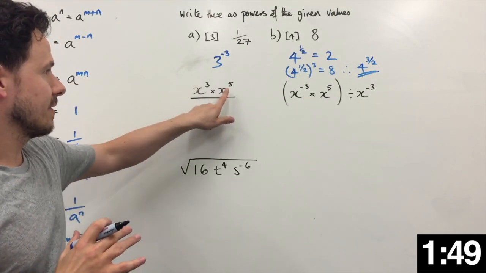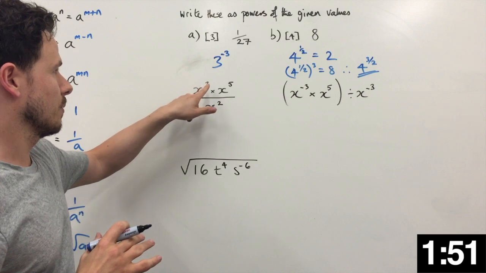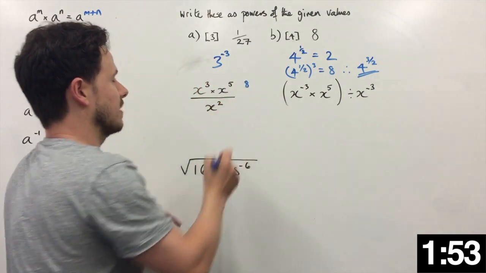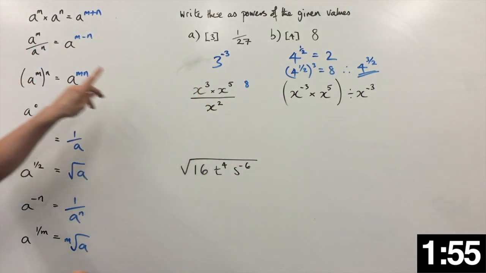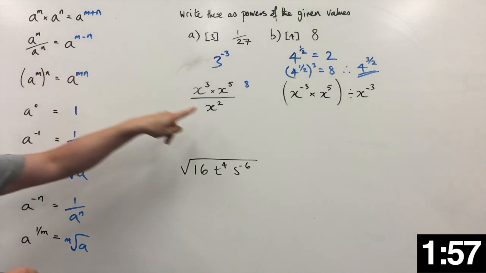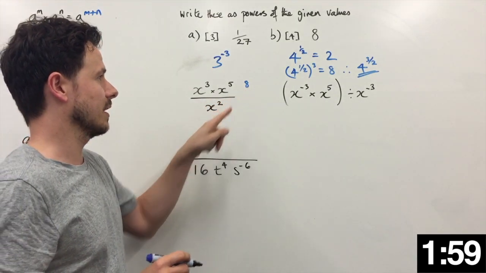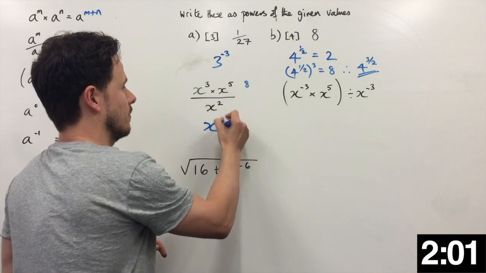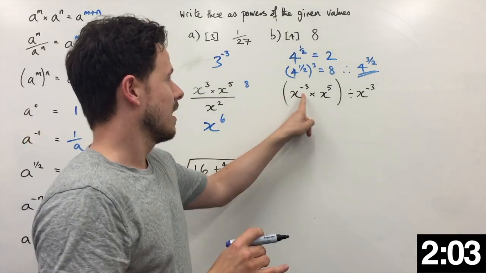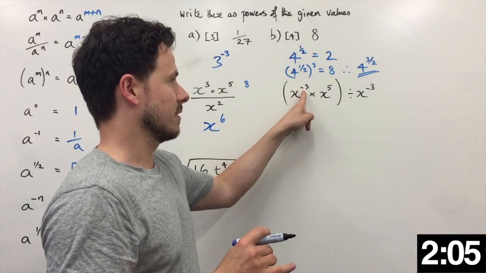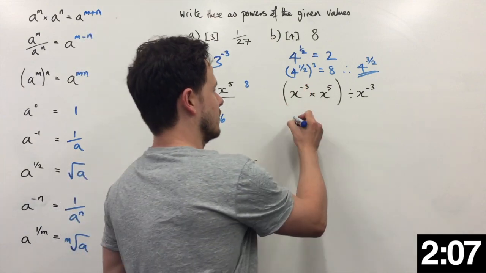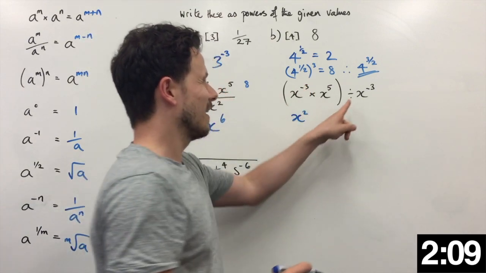Algebraic versions, add the powers. So in the top one we're going to get 8. Let's just keep that there. Now on the bottom, remember, just as we did over here, you subtract that. 8 take away the 2, so we're going to have x to the power of 6. Now doing this, we add the powers. We've got a negative. 5 take away 3, so 2, so x to the power of 2.